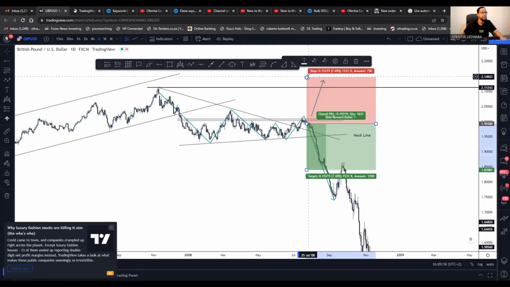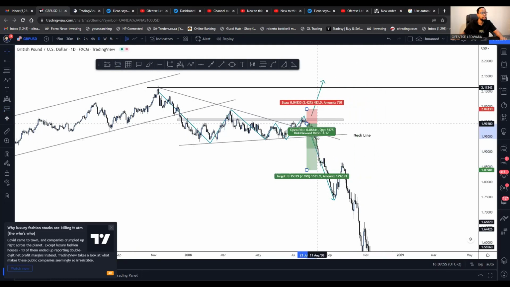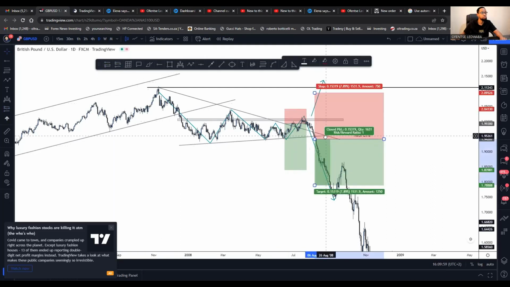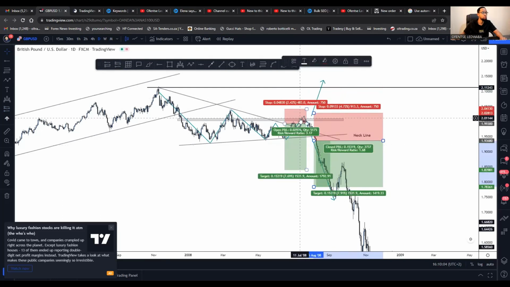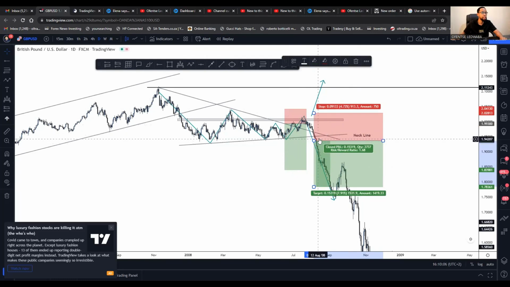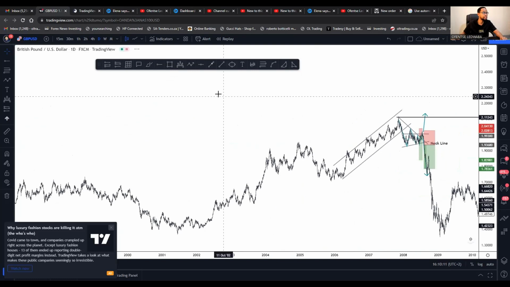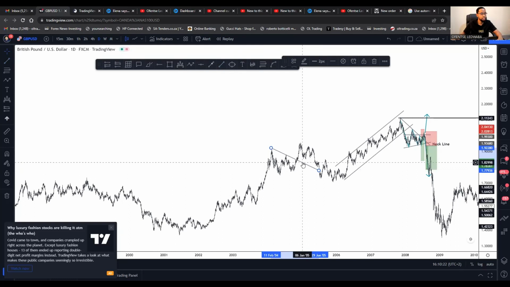So we had this as our first entry, and then our second will be at the break of the neckline. With this one, you risk less, but then with the break, it's a much more given confirmation. Okay. So also, guys, the same thing that I'm doing on daily, you are able to do it in H1 or 4-hour time frame.